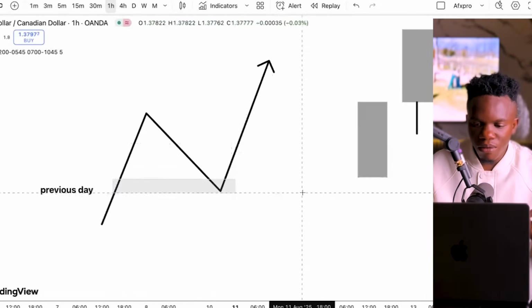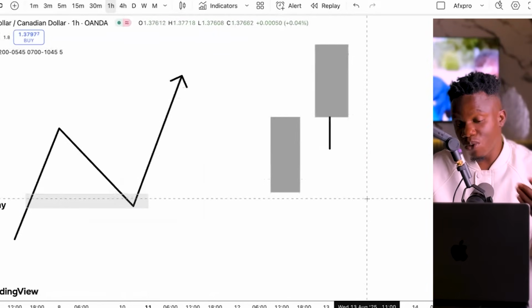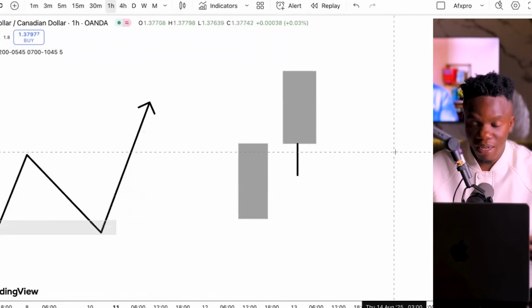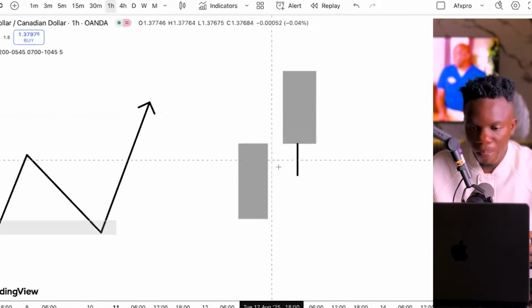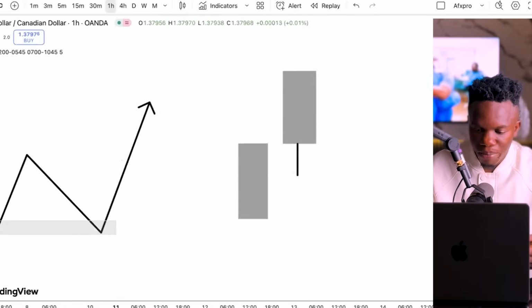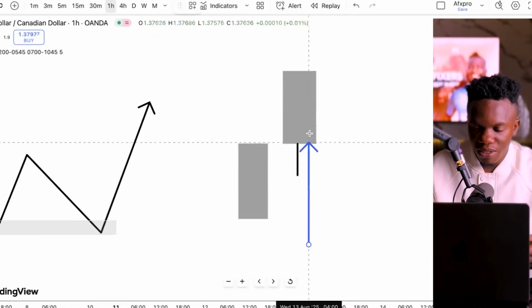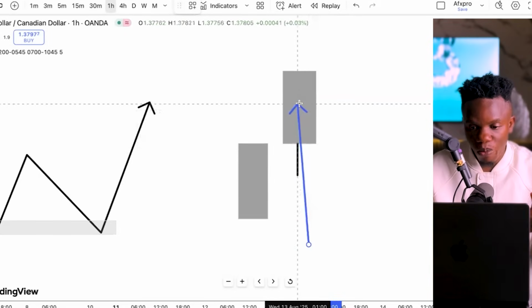All right, now this is usually our daily time frame that we use for the direction of the market. By now, most of you guys that have been following me in this community know we use the daily time frame for direction. This is the day we are interested to trade. Let me pick up my arrow tool here. This day is the day we are interested to trade. This is the day we want to place our trade.